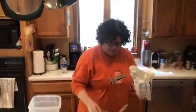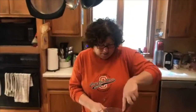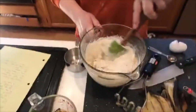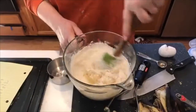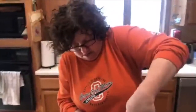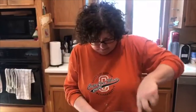Okay, that's 1.5 cups of flour. And we're going to mix this all up. I could probably do this in the KitchenAid mixer, but this isn't really that thick of a batter, so it's easy to just do it by hand. So that's what I'm doing. Make sure you get in there and get that flour really mixed in.